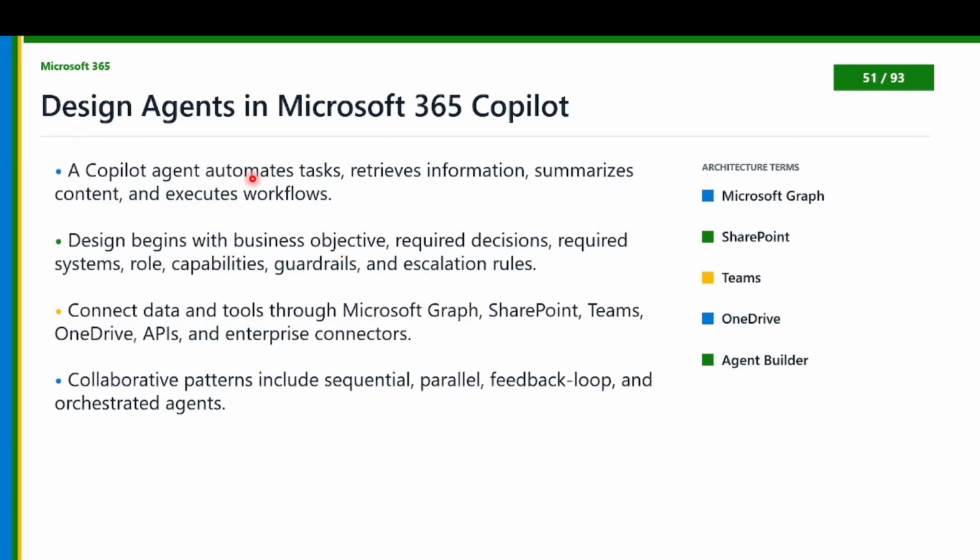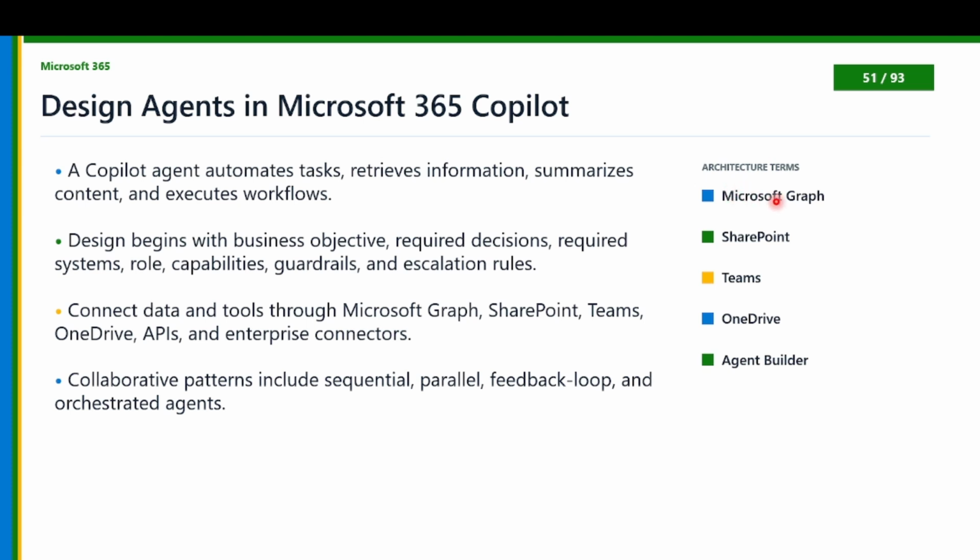Then the next thing we have is Microsoft 365. So, design agent in Microsoft 365 Copilot. We've looked at Copilot Studio. We've looked at Microsoft Foundry design patterns. Now let's look at Microsoft 365 Copilot. This is the simplest of them, where you can just build a personalized agent for simple tasks that you normally perform day to day, that are repetitive and follow the same pattern.